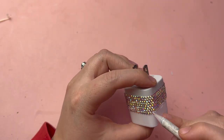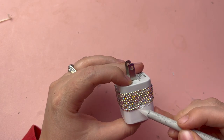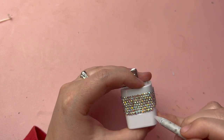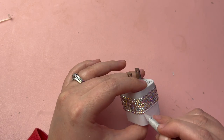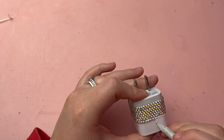My charging cube has these little circular dips on each side, and I found that they didn't really make a difference to my honeycomb pattern — I was able to just keep following my spacing the same as before. The stones do dip in a little bit, so the final result still has those two dents, but it doesn't cause any gaps or make anything look bad. It just looks like a fully rhinestoned charging cube. You might have a bit more trouble with this if you're using larger rhinestones than I am.